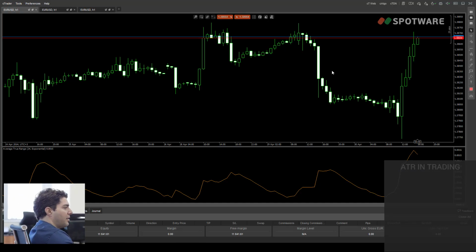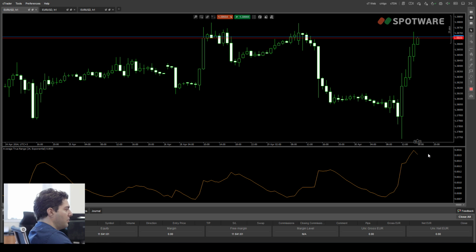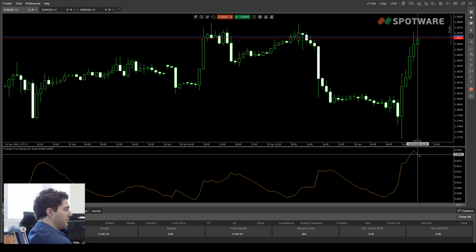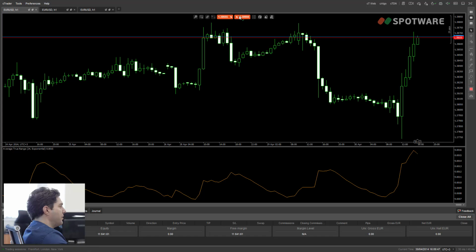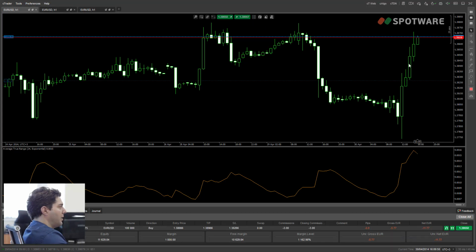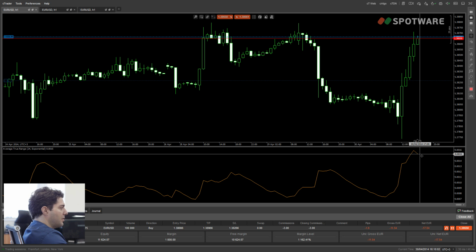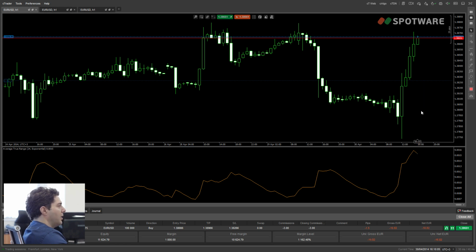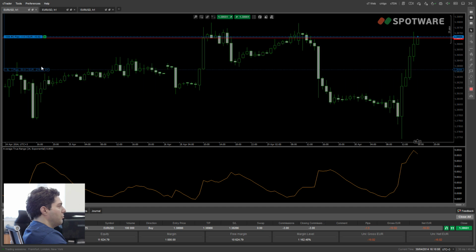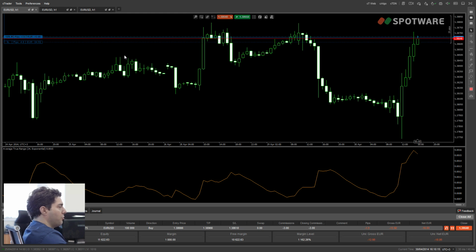We see on the chart that the average true range for the currency pair now is 15 pips. So let's imagine that we're going to enter long here because we see an uptrend going. It's not a very good place to go, but anyway, just for the example. We know that the average true range of the last 24 periods is 15 pips, as we see here on the indicator. So if we put our stop loss at, for example, 5 pips, we know that in the next 24 hours there is a very high probability that our stop loss is going to be hit.